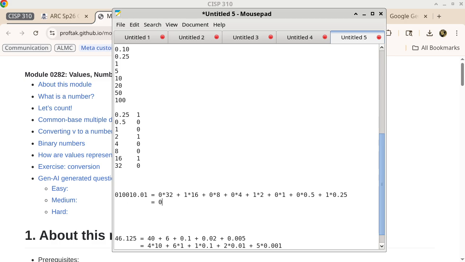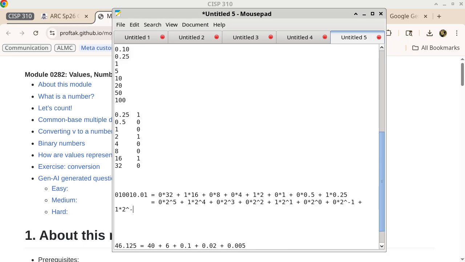So what is 32 as a power of 2? You should not need a calculator to do this. 2 to the power of what is, yep, there we go. It is 2 to the power of 5. Thank you. So that's that. That's 2 to the power of 4. That's 2 to the power of 3, right? And then we have 2 to the power of 2. And then we have 2 to the power of 1. By this time you already know how to finish this whole thing, but I'm going to finish it anyway, just so that it is complete. We have none of 2 to the power of -1, and finally we have 1 of 2 to the power of -2.